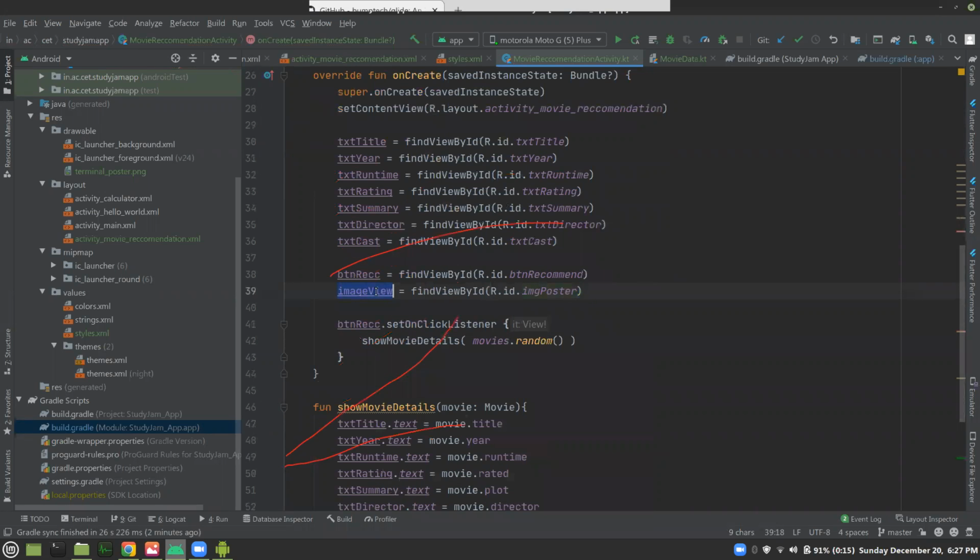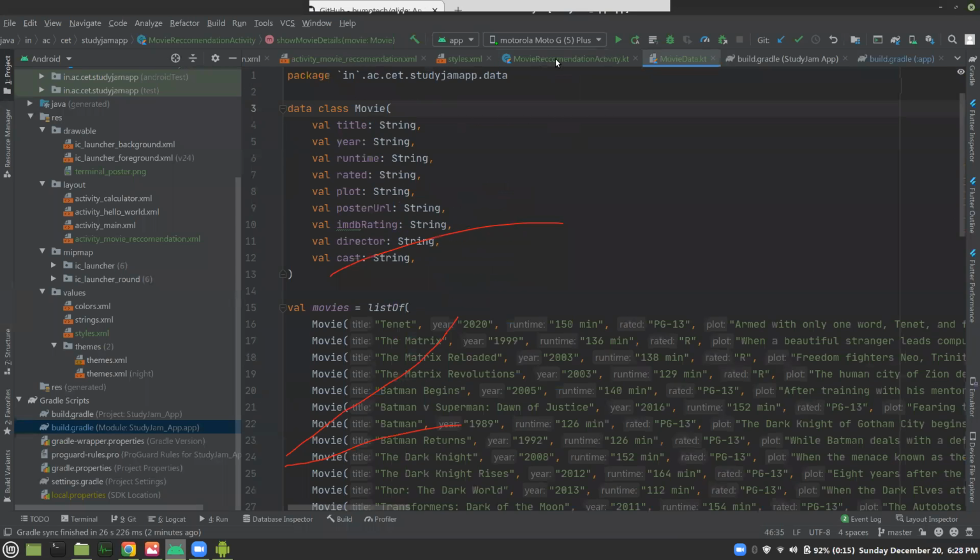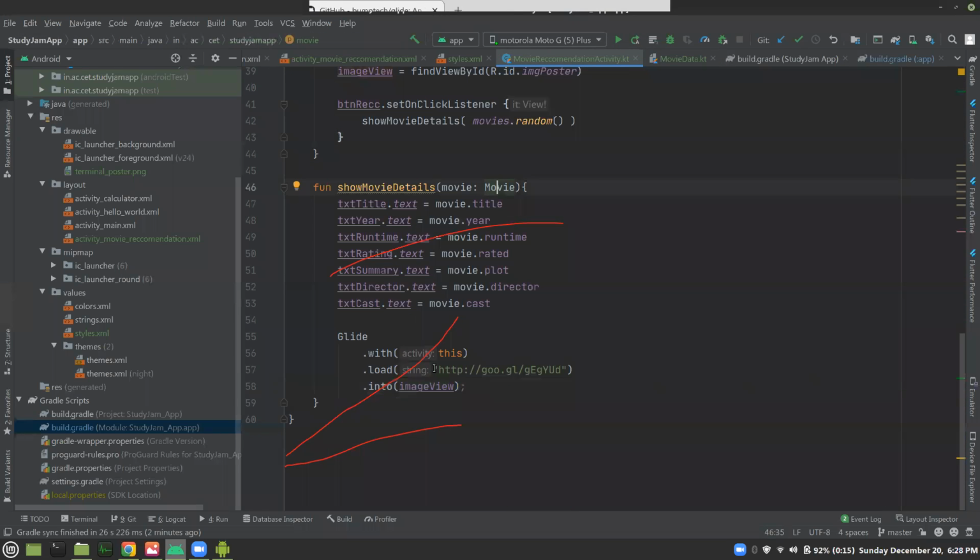Now we can load that into this particular image view. This image view should be there, and the URL should come from the movie. The movie class has a field called poster URL, so we can use that: movie object dot poster URL. Now let's run and see what is happening there.